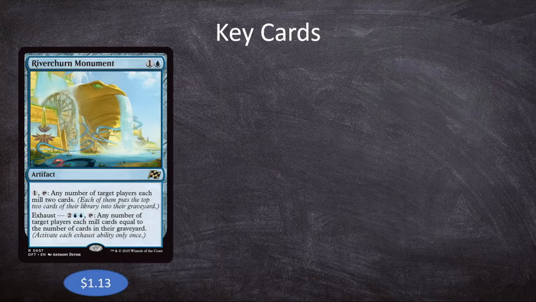So first up, we have River Churn Monument, which is 1 and a blue for an artifact. You can pay 1, tap it, and any number of target players each mill 2 cards. Then it also has Exhaust for 2 blue. You can tap it, and any number of target players each mill cards equal to the number of cards in their graveyard. Now, this doesn't seem like it's going to be super effective when you consider we're milling people for, say, 10 a turn. It would take us 5 or so turns of swinging with the Mindskinner to be able to mill everybody for their entire library.